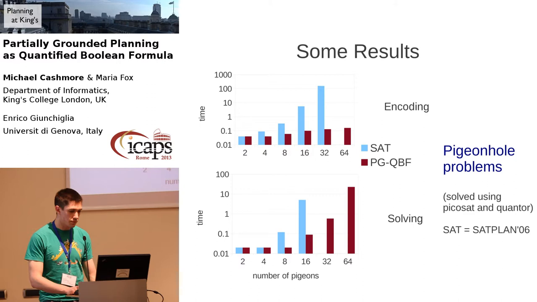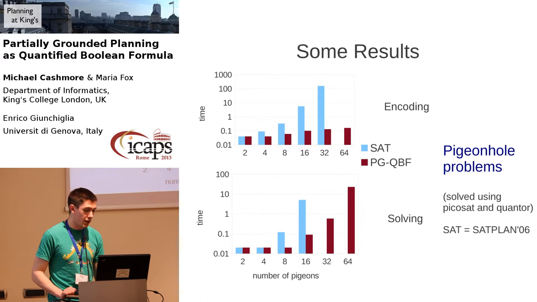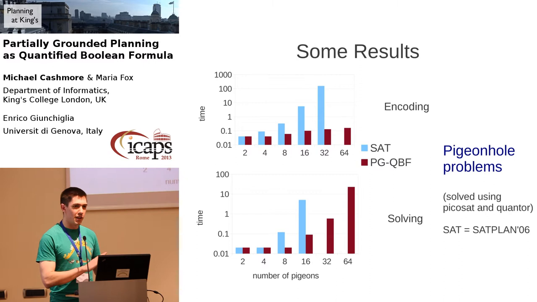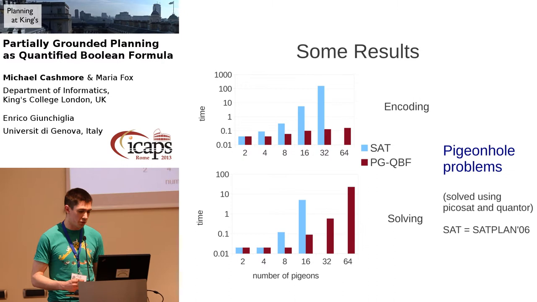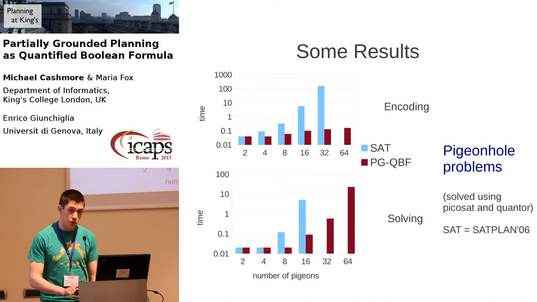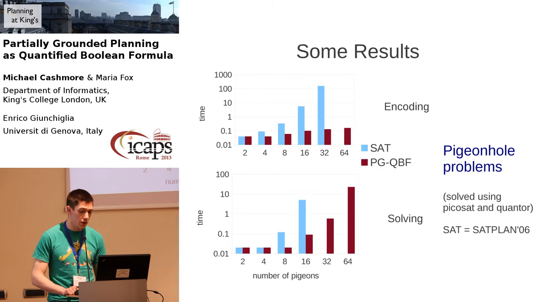Okay, now the results. We tested on three domains, which involve lots and lots of objects at the same time. We used the SAS encoder that was using SAS Plus, which is facts and actions. We did this because it's the same state representation that we're using in our QBF formula. There are other representations, better representations, all sorts of clever tricks you can put into the encoding and into the solver to improve performance. And these are all applicable to the QBF case as well. So we've just used two very simple encodings that we can compare to each other. We solved the SAT encodings using PicoSAT and the QBF encodings using Quantor. We used PicoSAT since it's the solver that's used internally within Quantor, the same version.